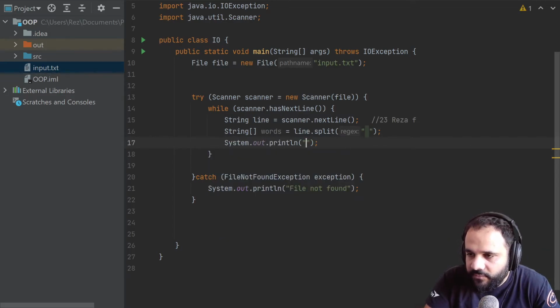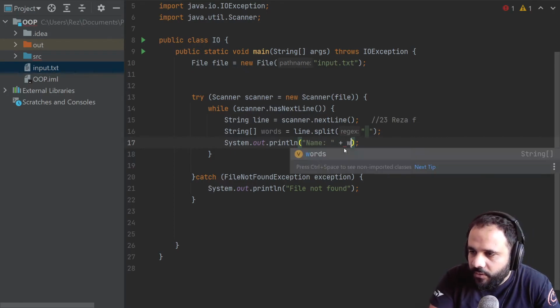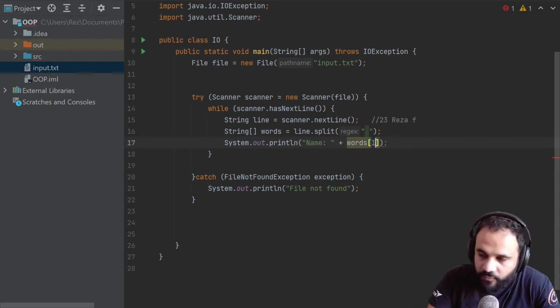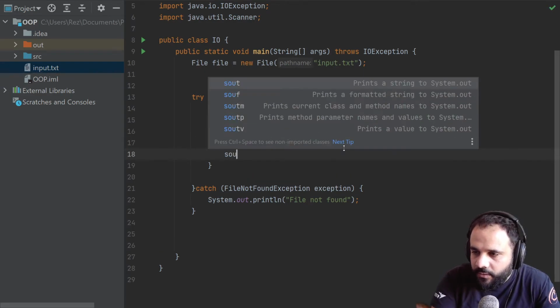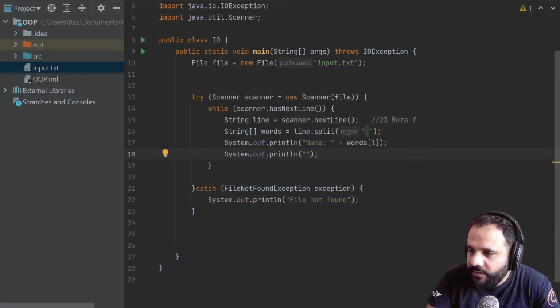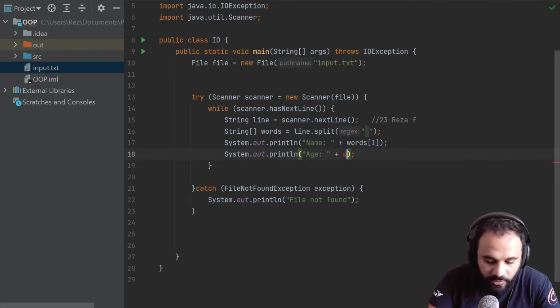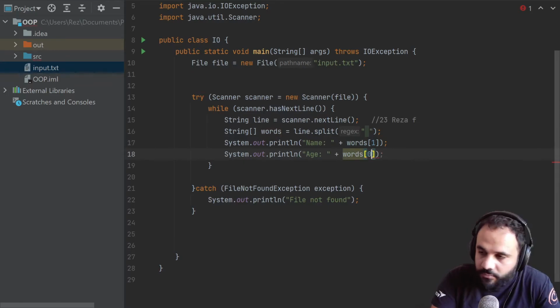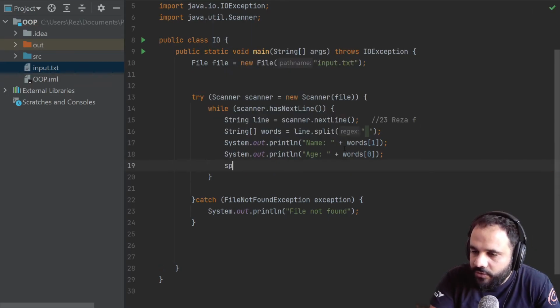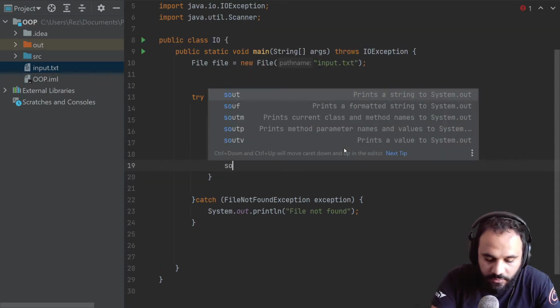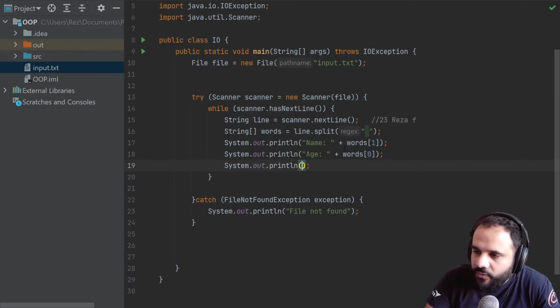So we could say name is going to be the second word, so position 1. Then we could say age, that's the first word. And we could lastly say, oops, the sex.